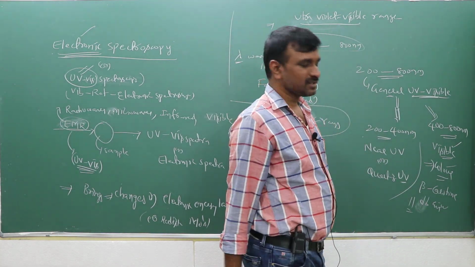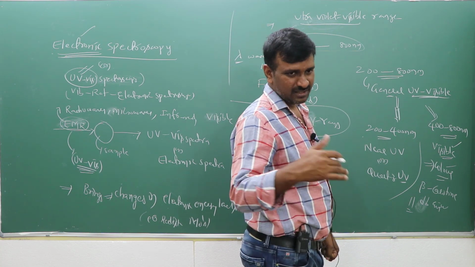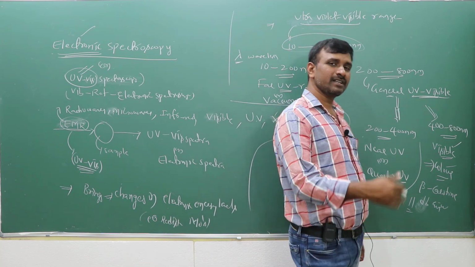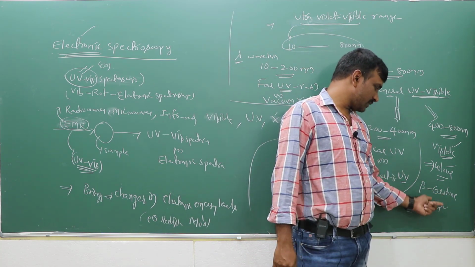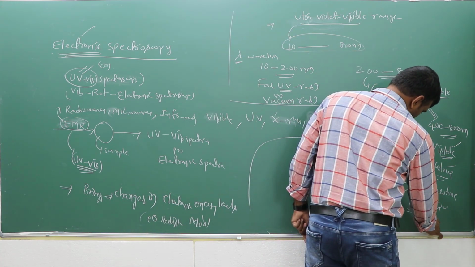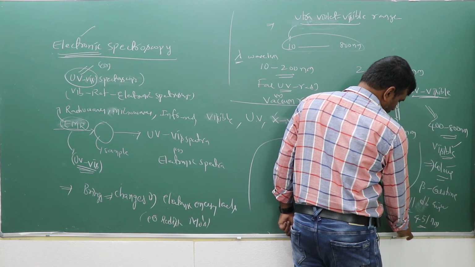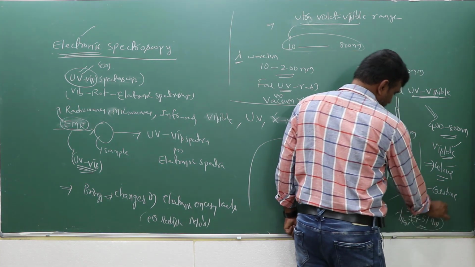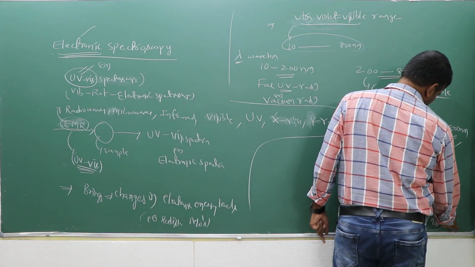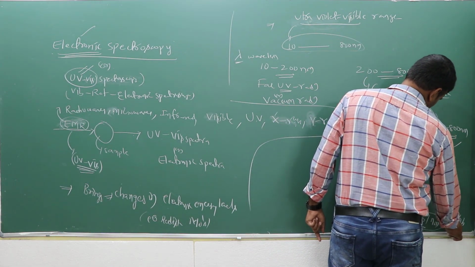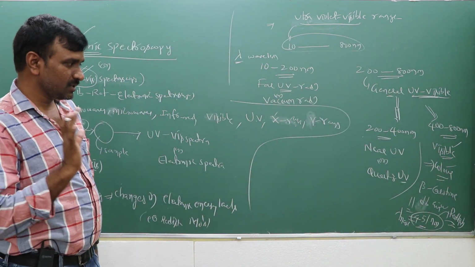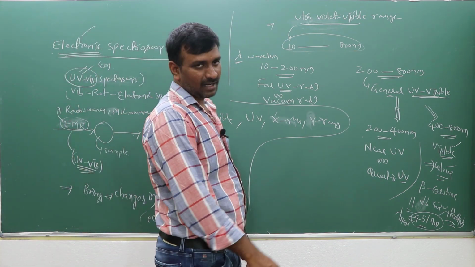The more double bonds there are, the more conjugation increases and the lambda maximum of absorption increases. Why? I can explain later in the factors affecting lambda maximum. Beta carotene, having 11 conjugated double bonds, absorbs 451 nanometer radiation. The lambda maximum value is 451 nanometers. Due to absorption in the visible range, the compound exhibits a reddish color. Whatever compound absorbs visible range of radiation exhibits color.